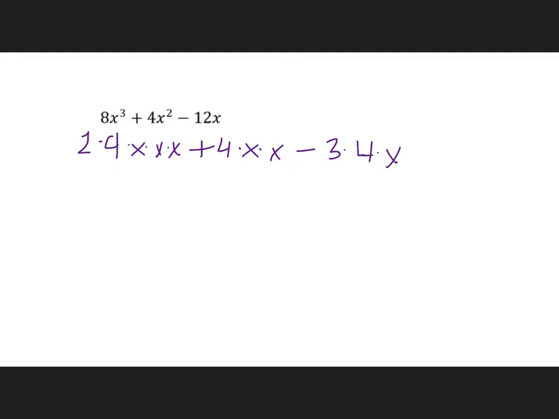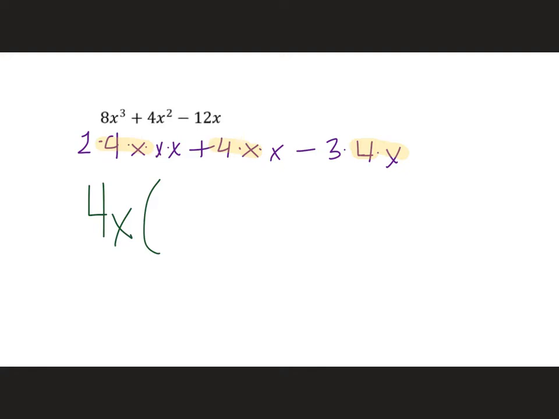So if we're looking at what they have in common, then their greatest common factor here would be 4x, 4x, and 4x. So we're going to factor out 4x. So I'll bring 4x out in front. That will be the monomial. And then the other factor will be what's remaining from each of those terms.